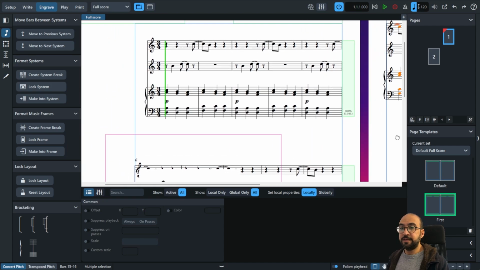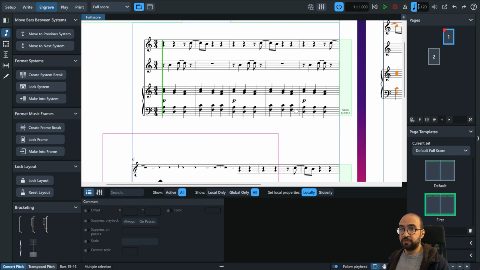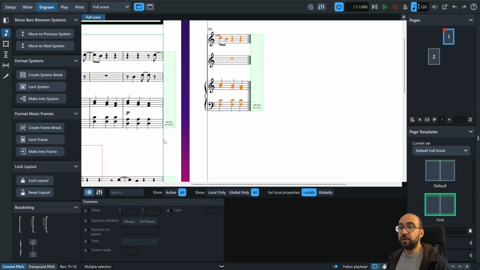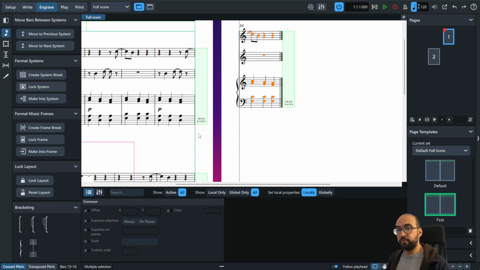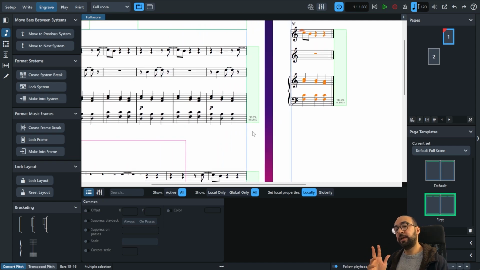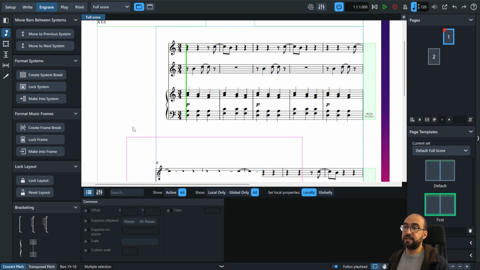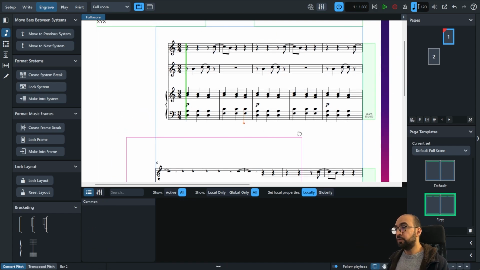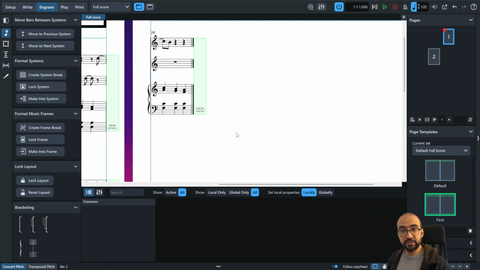As you can see in the first page, the frame is set quite far to the right side, but on the second page it's not. But what if I want every new page that I add here to be exactly like my first page? So I just want to keep it exactly the same distance as it is here, or something similar. In order to do that, I need to modify my page template.